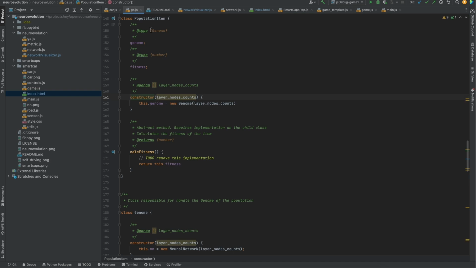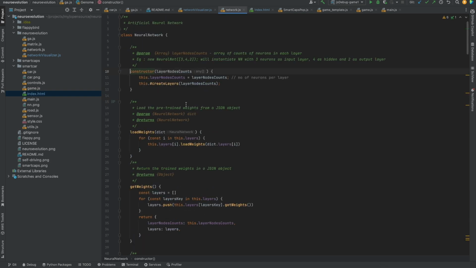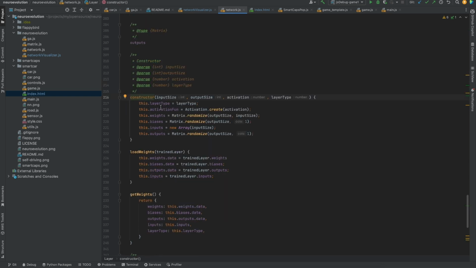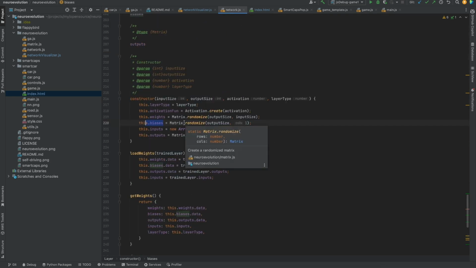But let's look a little bit at the neural network itself, right? We can see that basically we build some layers, and let's see what our layers look like. So this is our layer, and you can see that inside the layer we have the type of layer, which can be input, hidden layer, or output. We have the activation function, which is the function that will be executed before the output of our layer. And you have weights and bias, and you have the input and output stored here. So that's basically our layer properties.